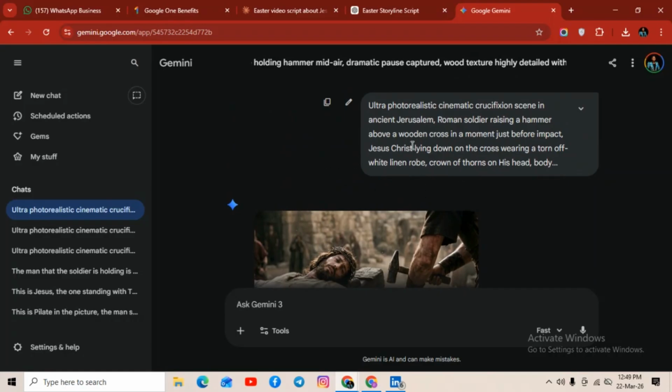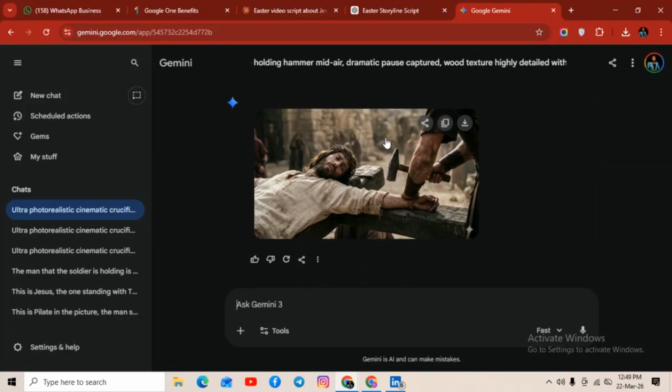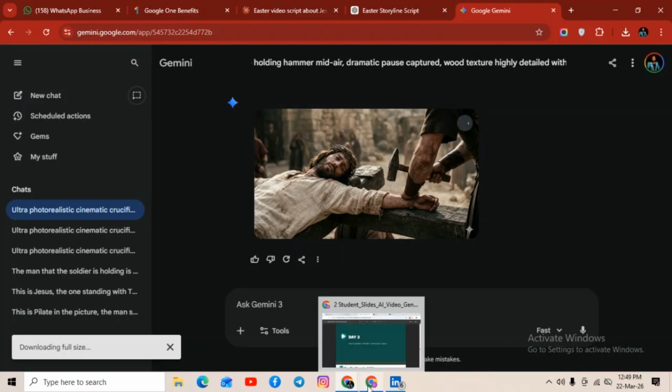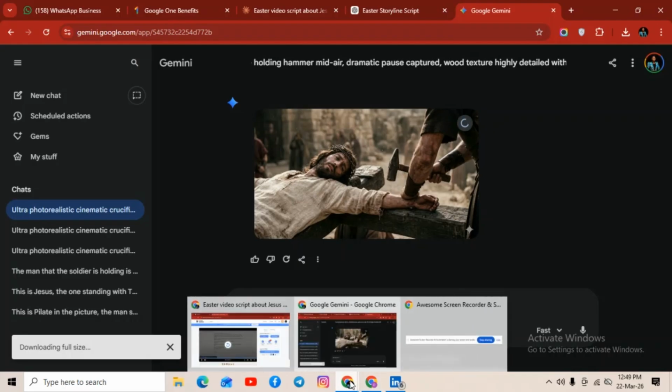So all I did was to put Jesus Christ lying down on the cross. Instead of positioned on the cross, I put lying down on the cross. That is what changed it, and that is why we got this image. So I'm going to download it. I'll stop the recording and go back to generating the rest of the images. And if there is one that I find difficult in generating, I'll also take us through how I was able to get the image.